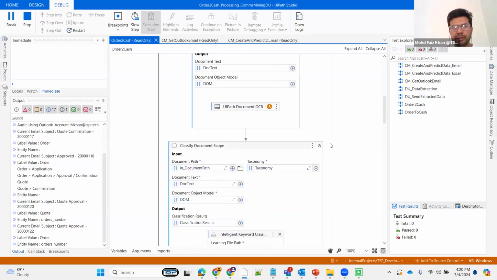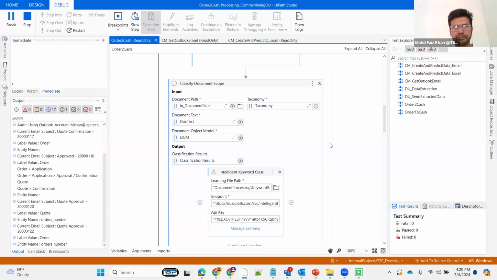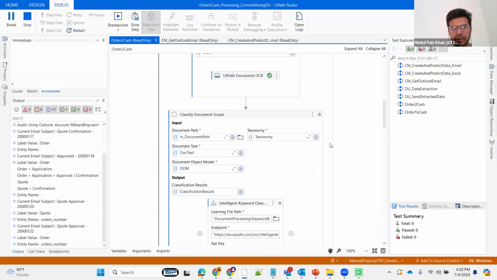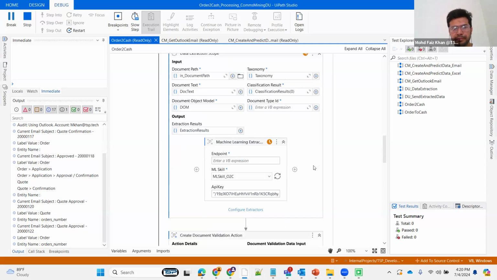So it will be available by default. You do not need to request it for Document Understanding. Once the digitization is completed, it will classify the document and pass it to the ML model.